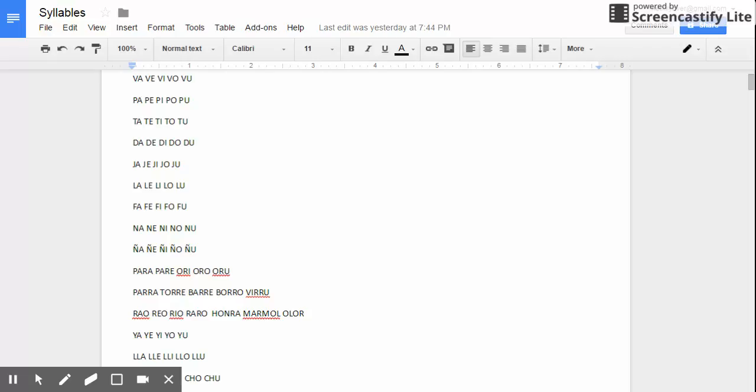This is the sound. If you know how to make these sounds, you can pronounce perro, for instance, which means dog. This is quite important because in Spanish there are many words where the only difference is this R. We have the word but, which is pero, and the word dog, which is perro. It sounds different: pero, perro. I'm going to type it here. Pero. This is pero. Pero. Perro.